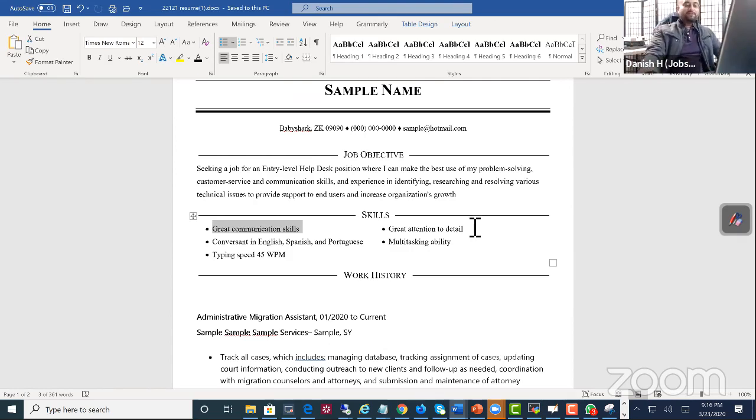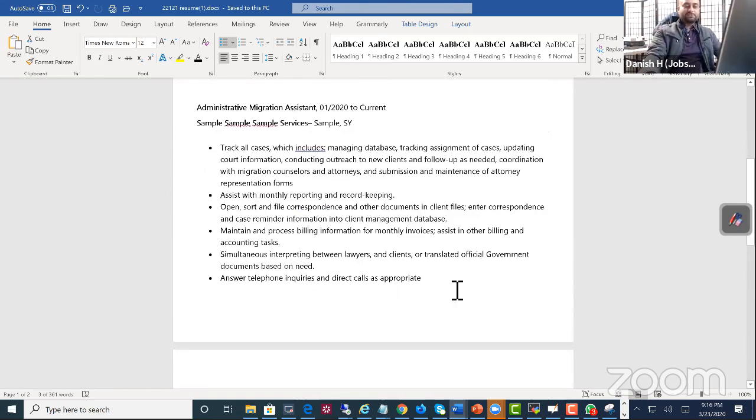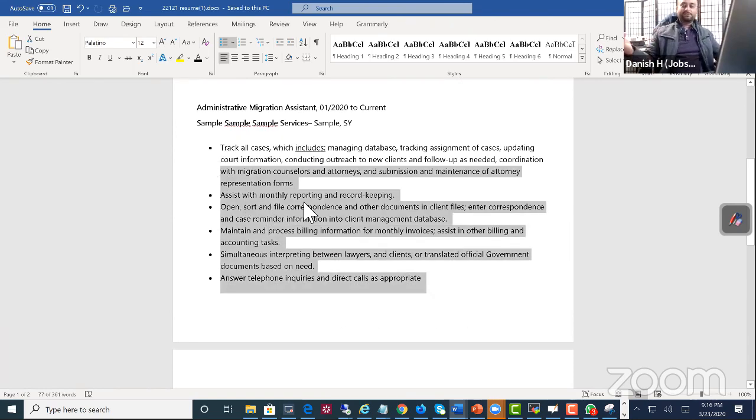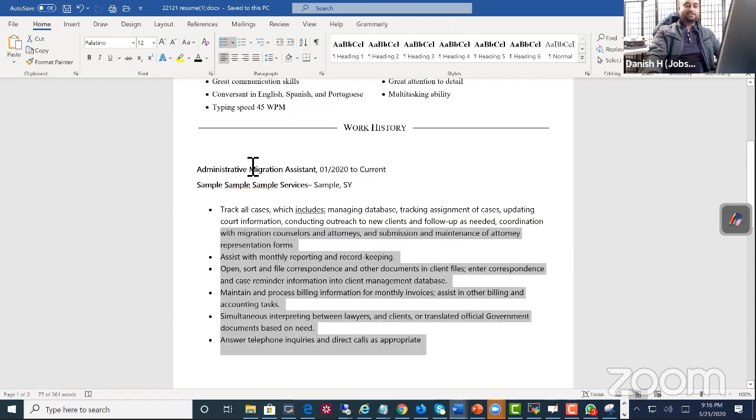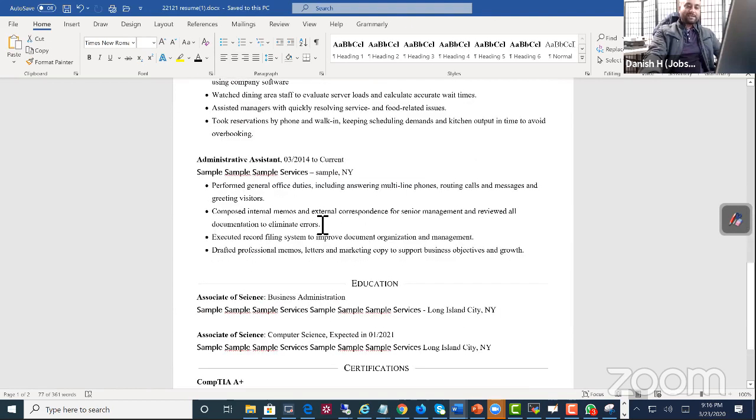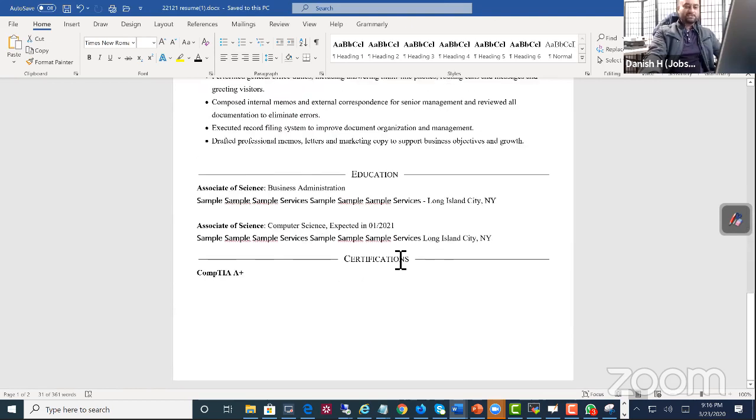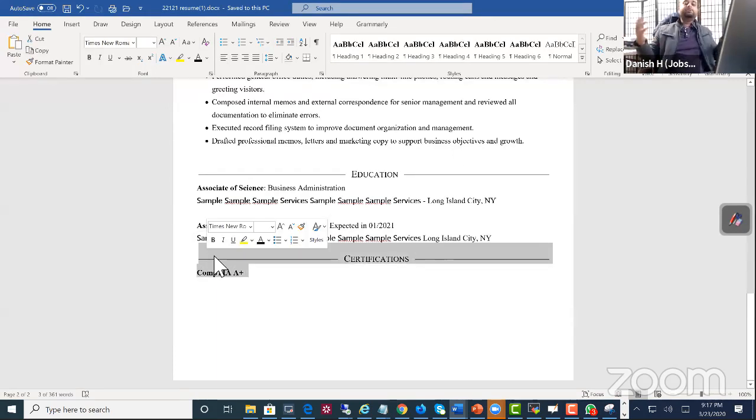So if I go down, maybe I'll read your stuff, but I don't have time to read all this stuff right now. I'm only interested in his skills, and then I'm going to go quickly down. Sometimes I want to see this person's education. Look how you put your A+ in there. I mean, that doesn't look good. Like you just put your certification and you just drop A+ in there without any time or certification type, like, you know, that you have done it this time, or maybe the code or anything. You didn't impress people here.